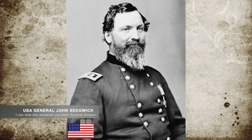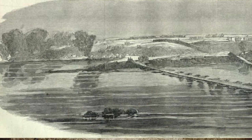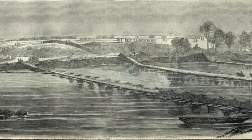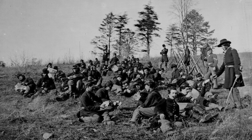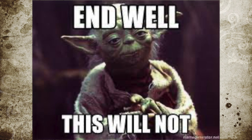Meanwhile, Union General John Sedgwick had been ordered to distract the Confederate forces and to make it appear that the Union may be pushing heavily into Early's position as a feint maneuver, hoping to draw Confederate forces away. To do this, Sedgwick and his men captured several crossing points on April 29th and built pontoon bridges. On May 3rd, Sedgwick could see Fredericksburg and was able to meet up with Union General John Gibbon and his men. Sedgwick's initial plan was stalled when he found out that the ends of Mary's Heights, his target, was blocked by a stream and a canal. However, instead of stopping, he shifted his plan of attack and decided to attack right up the middle.